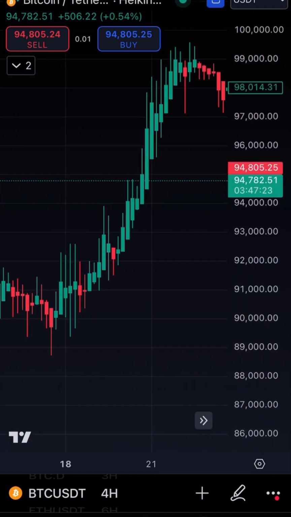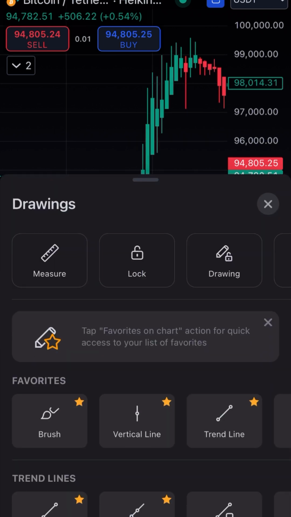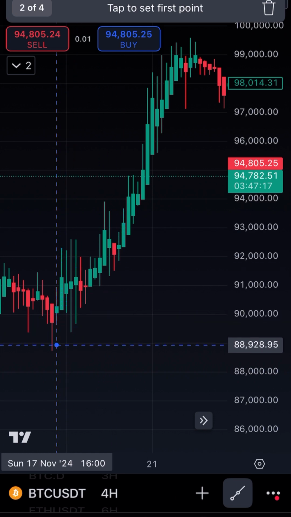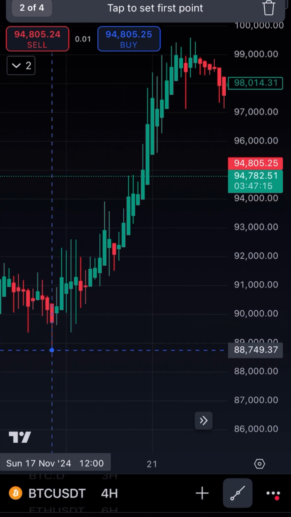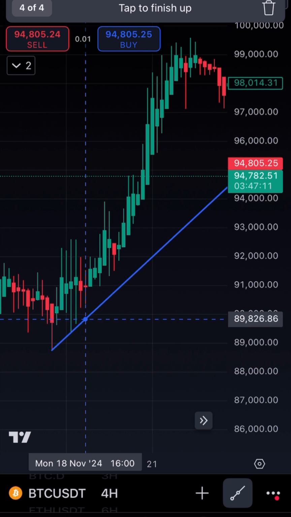So if we're looking at this on the 4-hour, we can go get our ray, and we can see the touch point was right here, the bottom, and we basically want to get it to where the wicks are touching them.